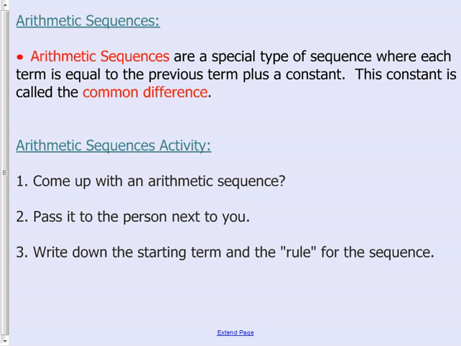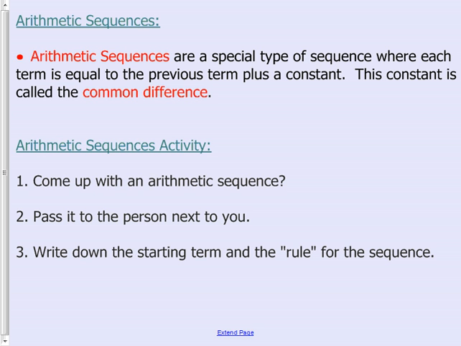All right. Arithmetic is a special kind of sequence where each term is equal to the previous term plus a constant. That basically means you are adding. The kind we were just doing is adding. It's just sometimes you're adding a negative number. Okay, so it's arithmetic. Either way, if you're adding or subtracting, that's called arithmetic.